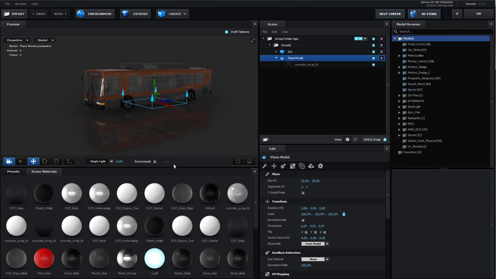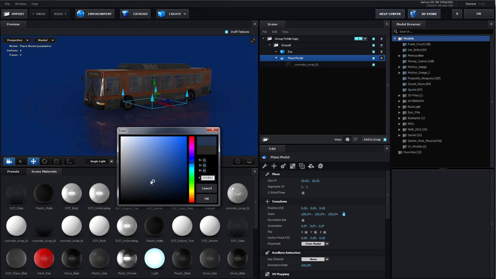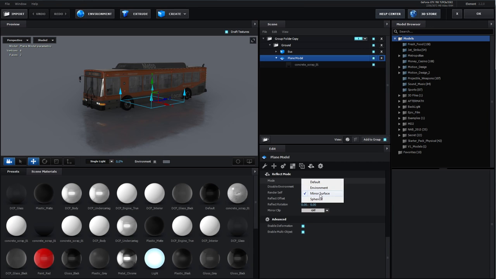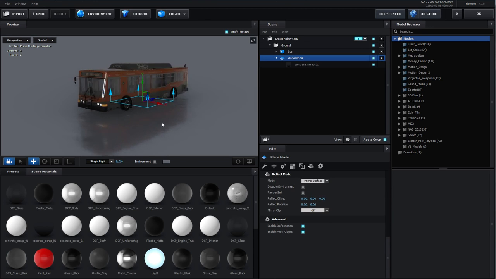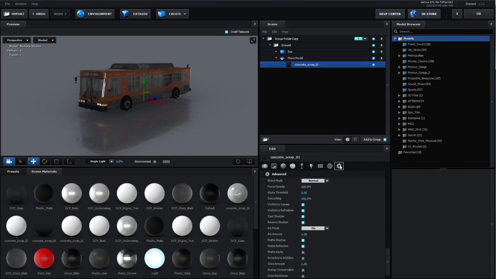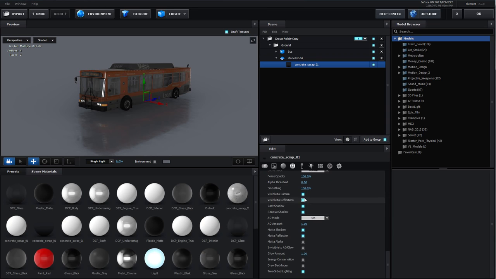All right, so it's pretty simple. Just create a little color here so we can see it. There we go. All you have to do is create a plane with a mirror surface. So you need to make sure that it is reflecting. And then we go down to the material for the plane. And we have a whole bunch of new options, and we'll talk about them in just a second. But you'll see here there's an option called matte reflection. So if you turn it off, well, turn off matte shadow also.